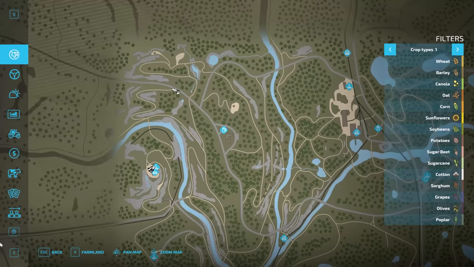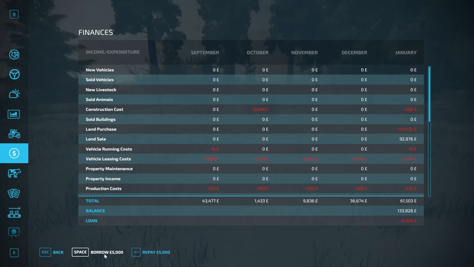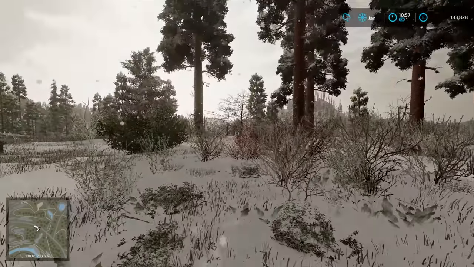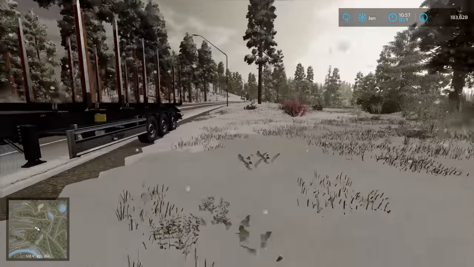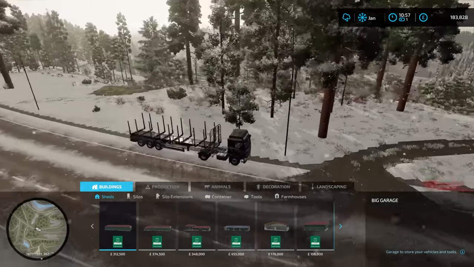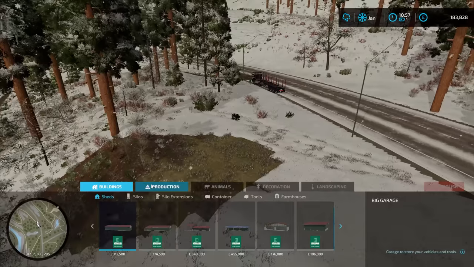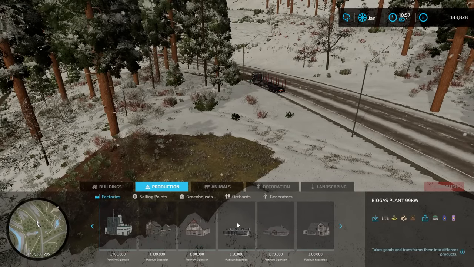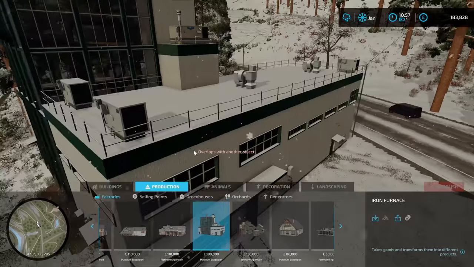So let's just, for now, borrow. How much would it be? £55,000. It's not going to fit. Definitely not going to fit just yet. Although it's still worth trying. It would just give me a better idea of which trees need to be moved. So production, and then we need to find the iron furnace just here.